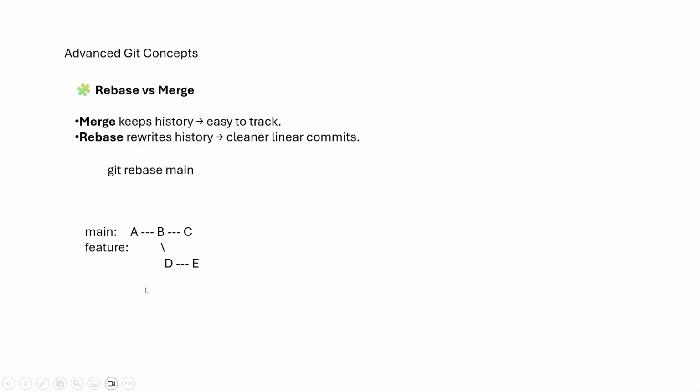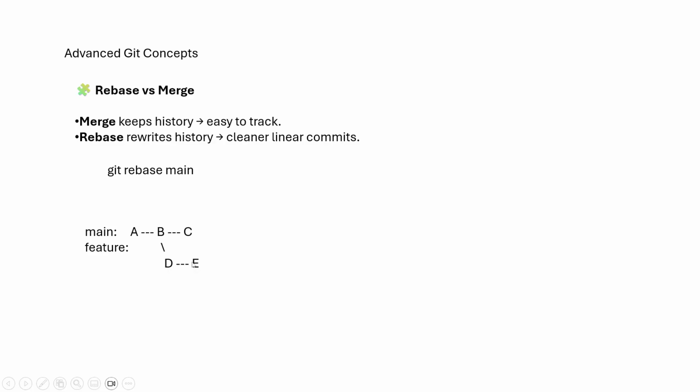Now let's assume you have a main branch with commits A, B, C. For example, someone has made the changes A and B. This is commit ID A, commit ID B. When commit ID B was the latest, you created a feature branch from B and made changes, commits D and E. You have taken the feature branch from B and made the commits D and E.